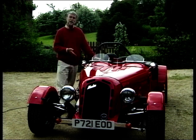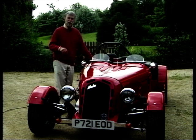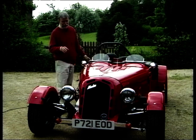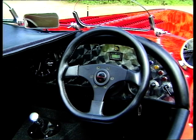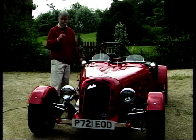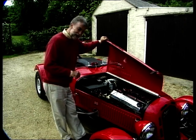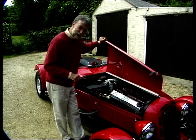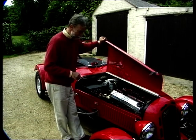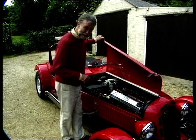So how does something like this compare to competition like the MGF or Mazda's MX-5? Well, in the first place, although it looks like a traditional sports car body mounted on a separate chassis, in fact this is a semi-monocoque design. It's a proper passenger safety cell with crushable front and crushable rear end. And under the bonnet, well, there's a surprise. Powering this Marlin Sportster is a 2.8 litre straight-six BMW developing around 190 brake horsepower and mated to a BMW 5-speed gearbox. In a car of this size and weight, that obviously means serious performance.